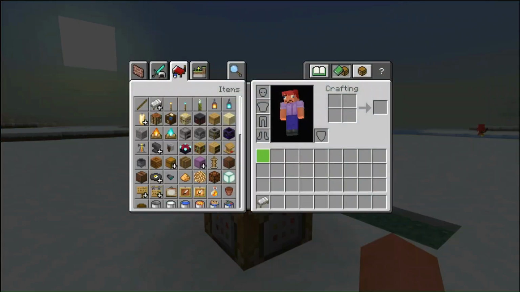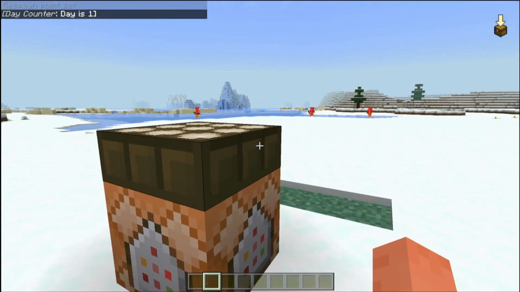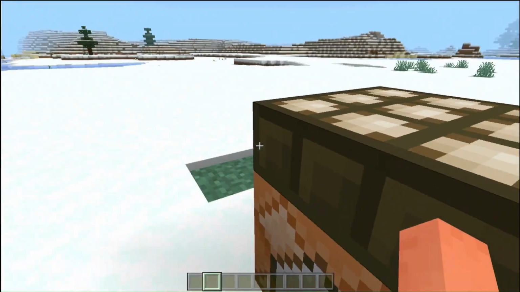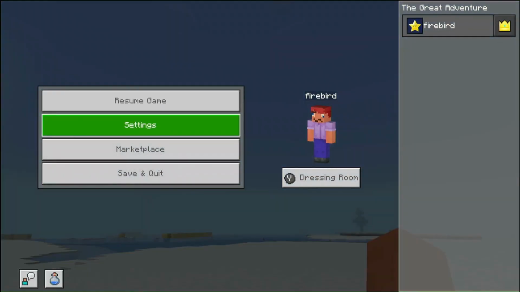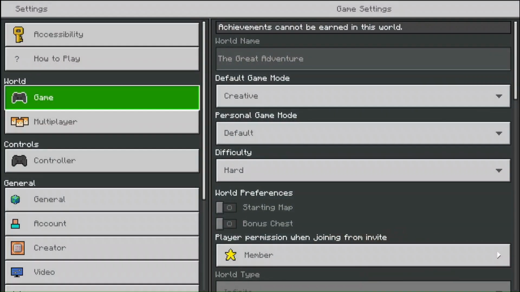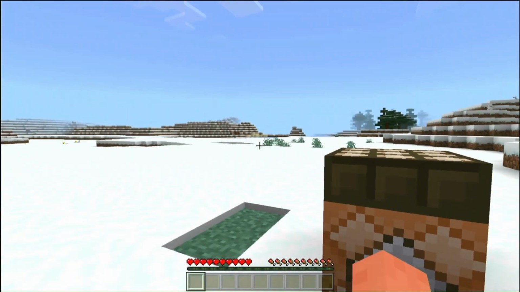Perfect. So now I am going to start my journey. Once it gets to noon, I'm going to start my world. So the day counter is working, everything should be going fine, my inventory is clear. Now I'm going to go into settings, I'm going to switch back into survival, and there we have it.